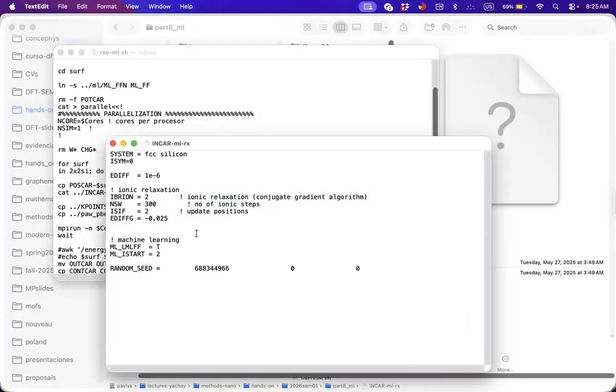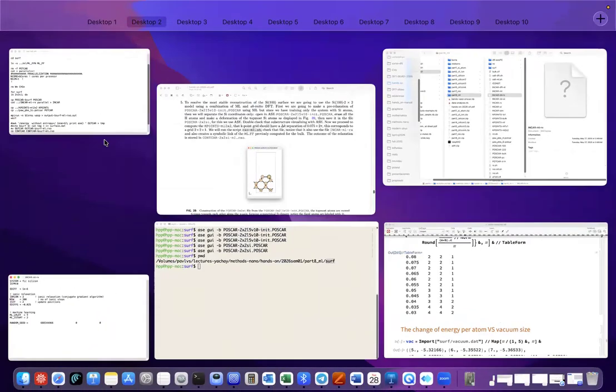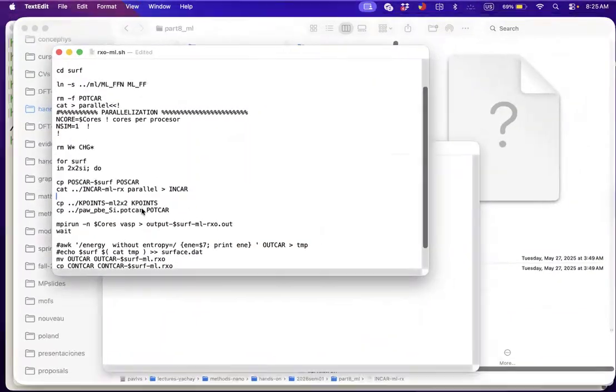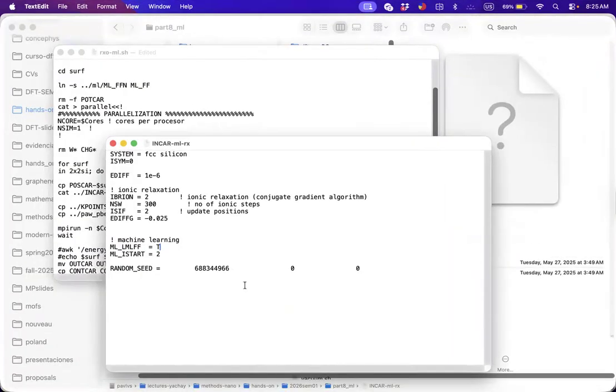So we are going to relax the ions, the forces, and we switch off the symmetry and use machine learning. This means that we are going to use the already computed machine learning to do the calculations, right? INCAR MLA. This one. See this, that's it.